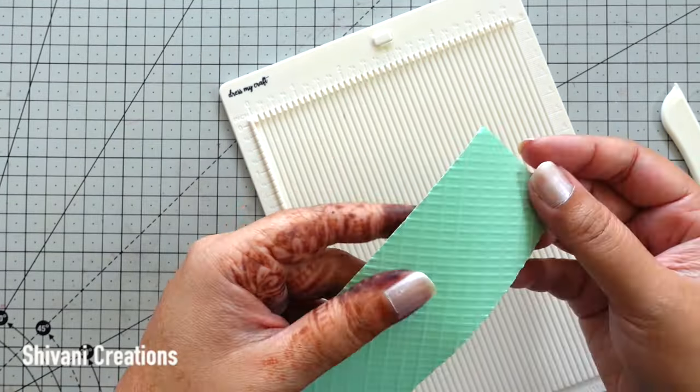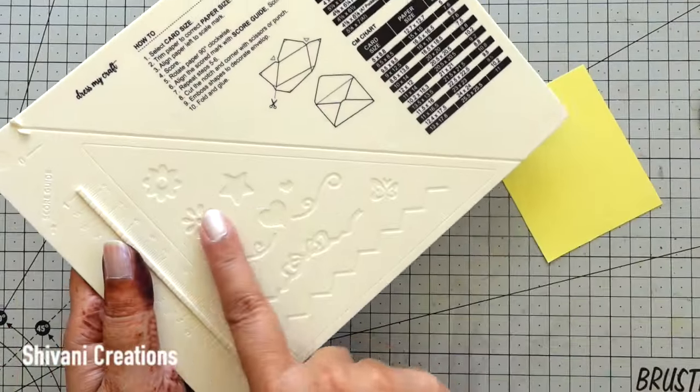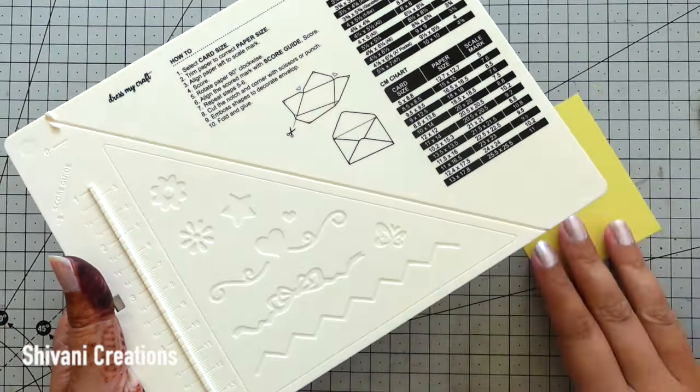Then the other method is self-embossing. On the backside of this mini tool, you will have lots of embossed patterns here. I am not sure about other brands, but in the Dress My Craft brand you will find these patterns. So I am taking one small piece of yellow cardstock and I am going to emboss this beautiful floral pattern on this. So I am again using the pointed part of the tool.